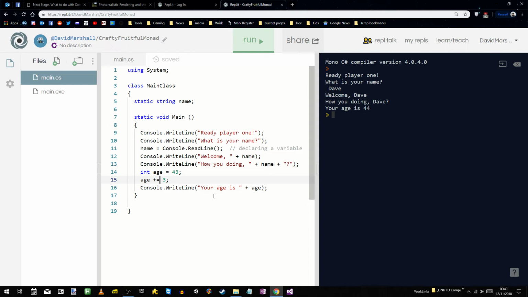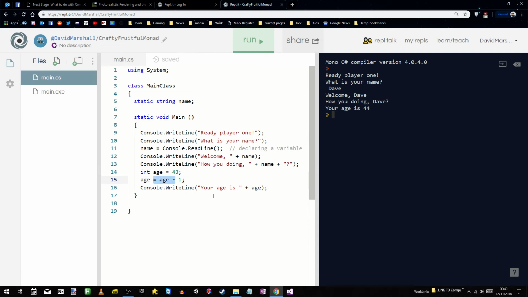It does nothing new, but lets you do something that you could have done another way, more simply. If you want to just add on 1, there's another even shorter way to do that, which is age plus plus. That's where C++ got its name, by the way. The original language C, they made the next one C++. Aren't programmers hilarious? You can also do age equals age minus 1 if I'm somehow going backwards in age.